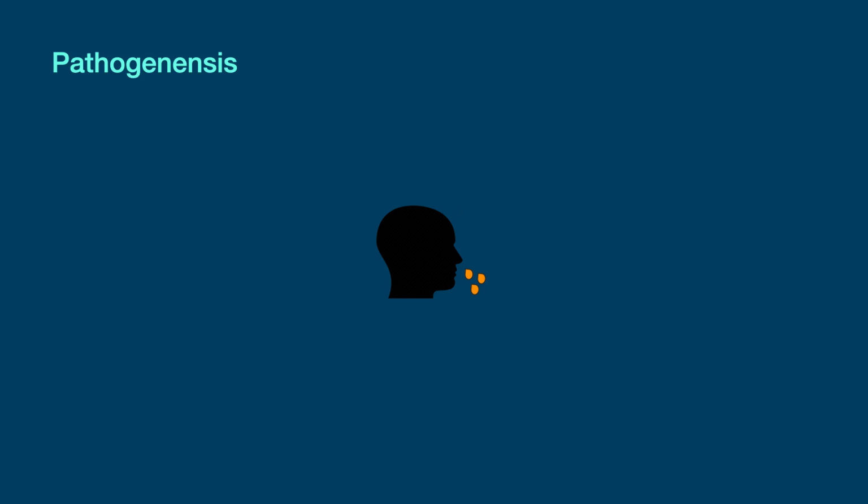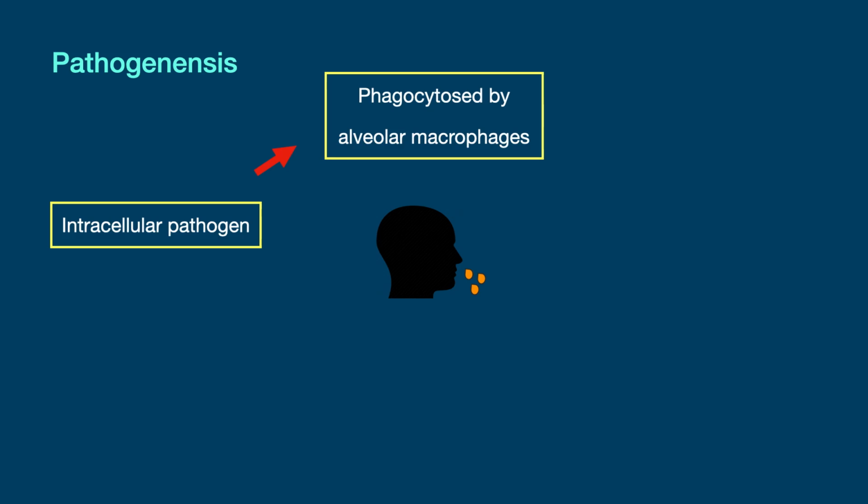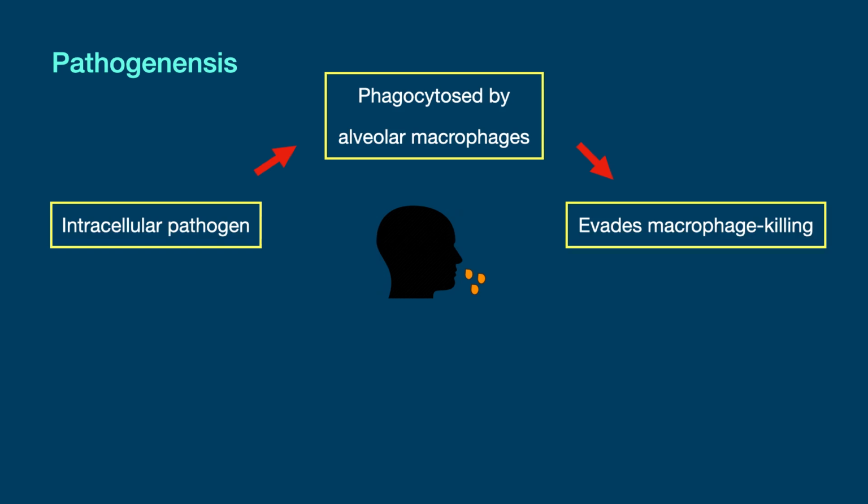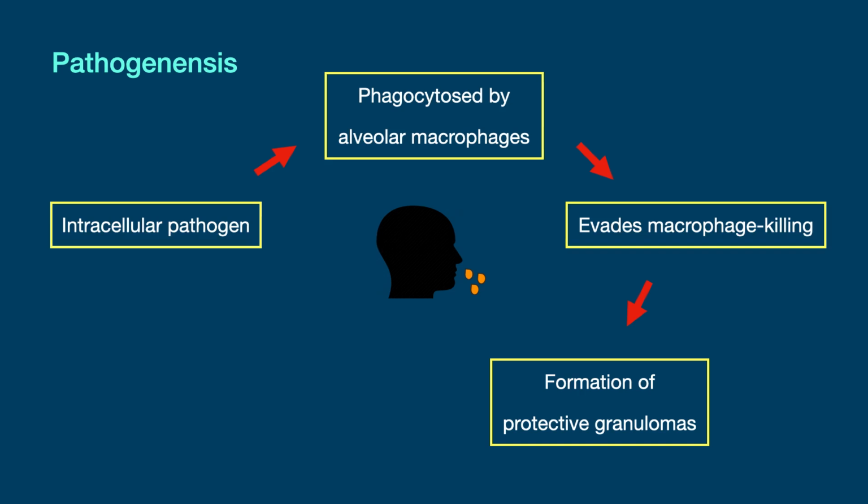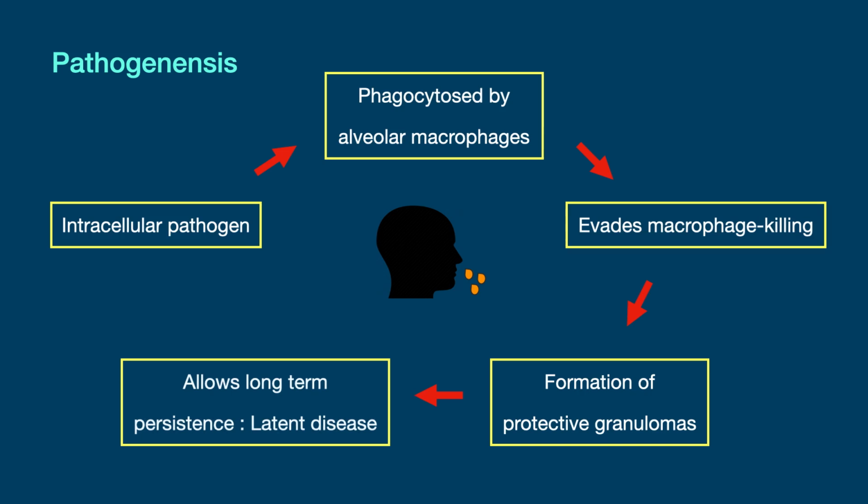Pathogenesis. Let's look at the pathogenesis of this infection. It can only be spread through air droplets originating from a person who has the disease, either through speaking, coughing or sneezing. When in the lungs, Mycobacterium tuberculosis is phagocytosed by alveolar macrophages, but they are unable to kill and digest the bacterium. Its cell wall prevents the fusion of the phagosome with lysosome. The bacteria evades macrophage killing by neutralizing reactive nitrogen intermediates. Protective granulomas are formed due to the production of cytokines and upregulation of proteins involved in recruitment. This is the hallmark of the disease.